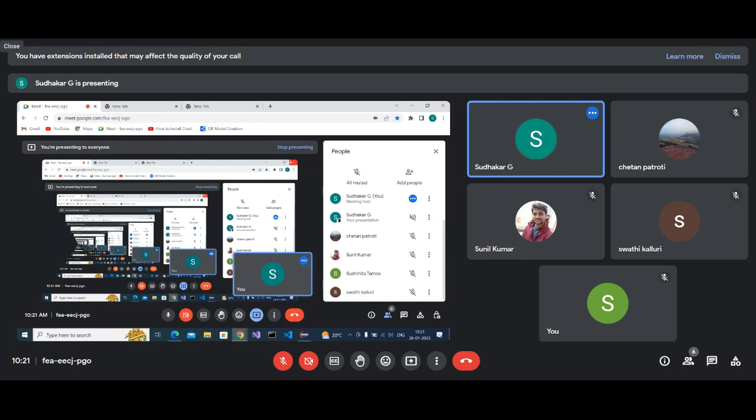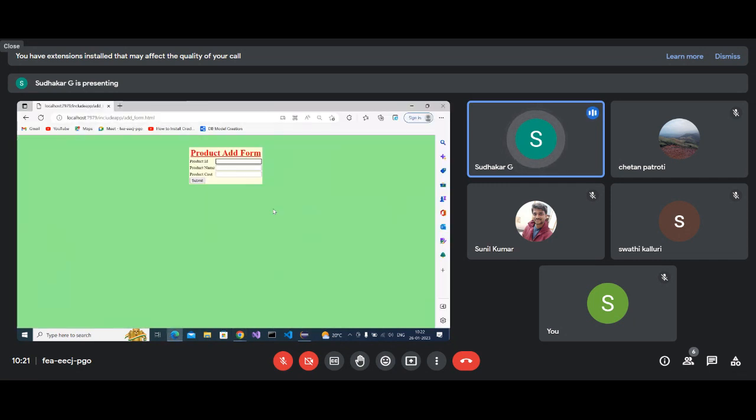So for example, let's say Sunil opened this URL and this is the application form. So Sunil submitted this request data, and once he clicks the submit button, he is able to get the information, right?